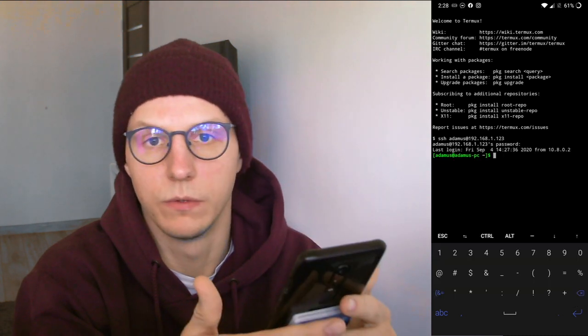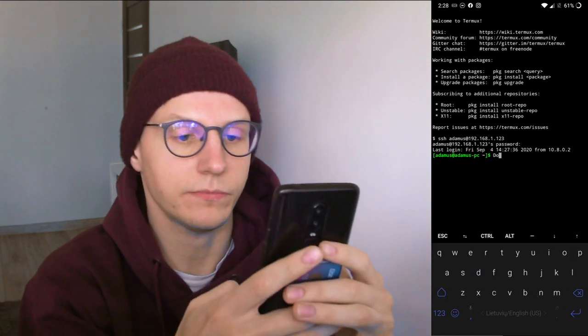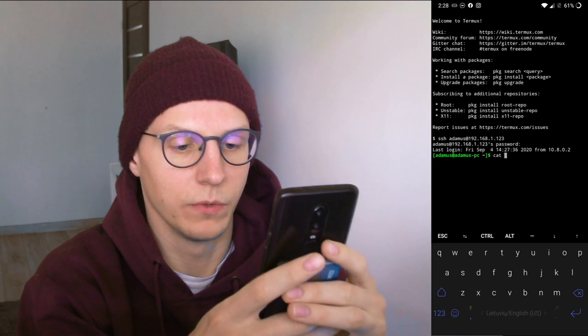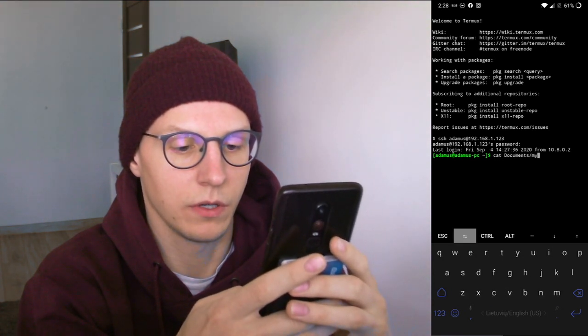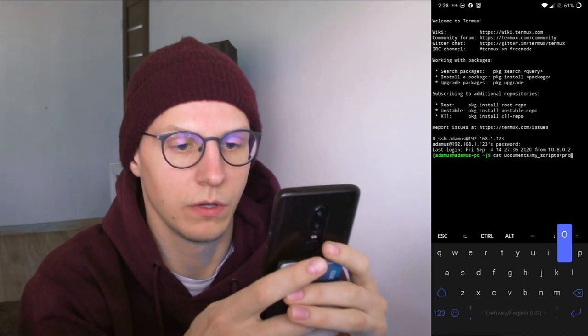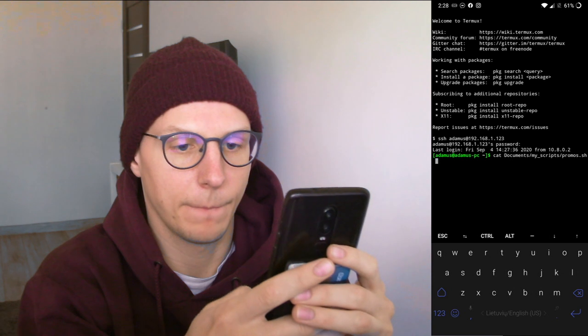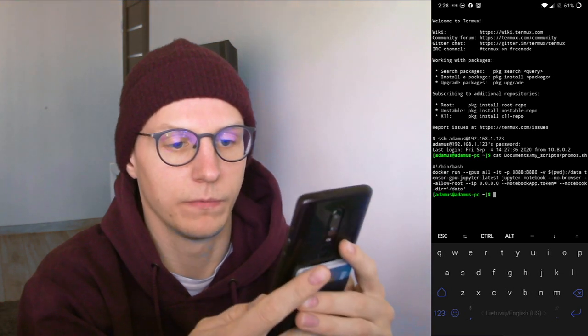Then what we need to do is to actually run the Jupyter Notebook server. To do that, I have a script. If you want to check what is in that script, I can show you right now. So that's the script.